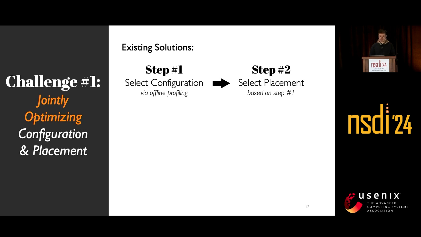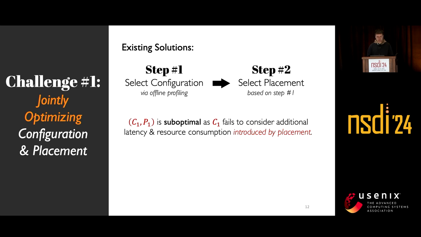However, the query plan obtained in such an approach is suboptimal because the configuration selected in the offline profiling fails to consider the additional latency and resource consumption introduced by the placement. As a result, we should jointly optimize configuration and placement. However, such joint optimization may lead to a huge search space in our offline profiling and online adaptation stage.